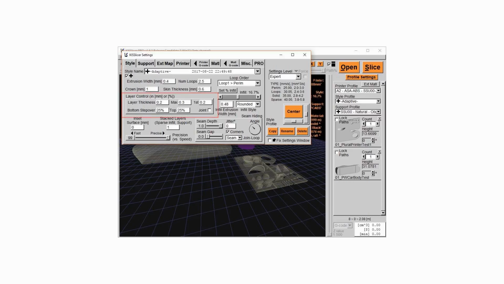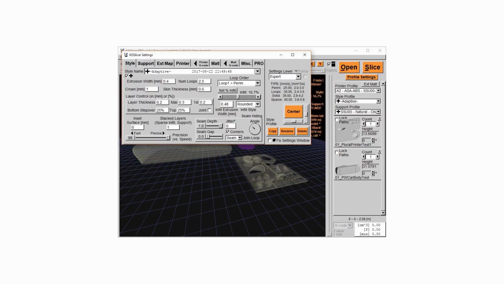The layer control section determines how KISSlicer will slice the model into individual layers. If max and first are set to 0, all layers will be sliced at the same thickness. The first field specifies the thickness of the first layer, and the max thickness allows the thickness to vary between the normal layer thickness and the max layer thickness. The top and bottom stepover fields control how much paths on adjoining layers overlap. Allowing KISSlicer to vary layer thicknesses both improves overall print time and considerably reduces the telltale stepping effect of FFF 3D printing. The stepover values should be specified as percentages for varying layer thicknesses.